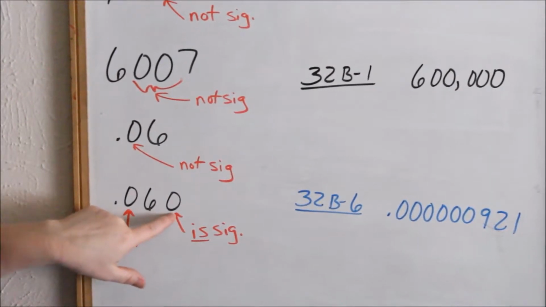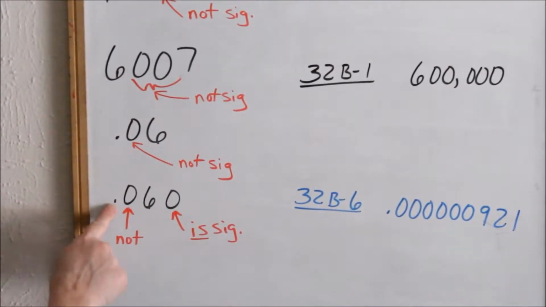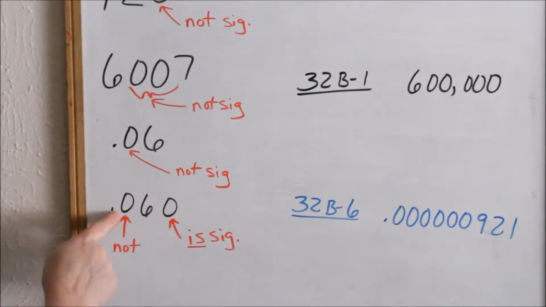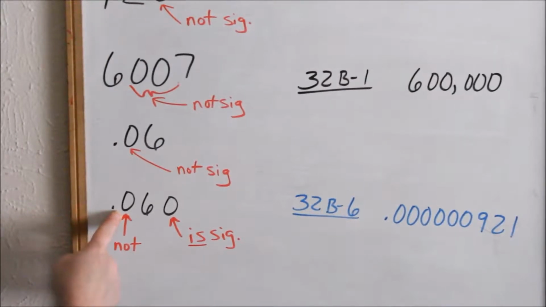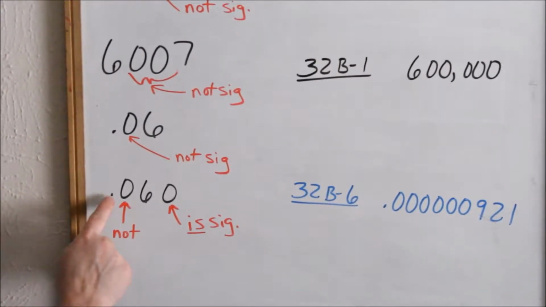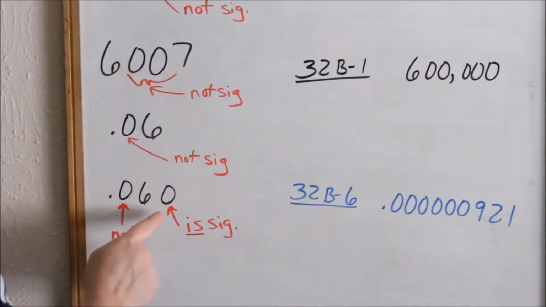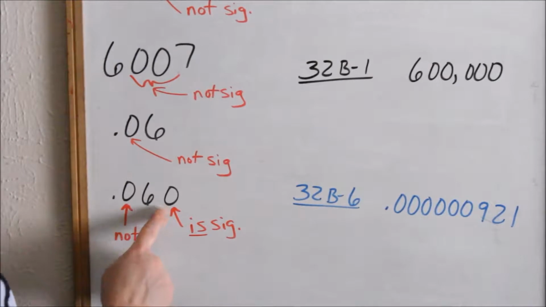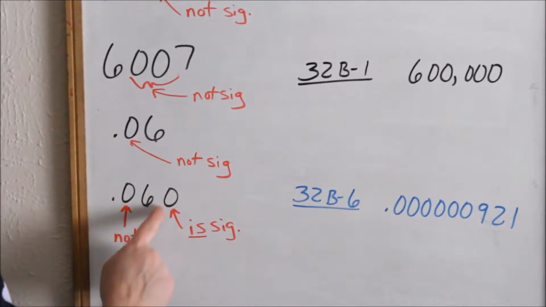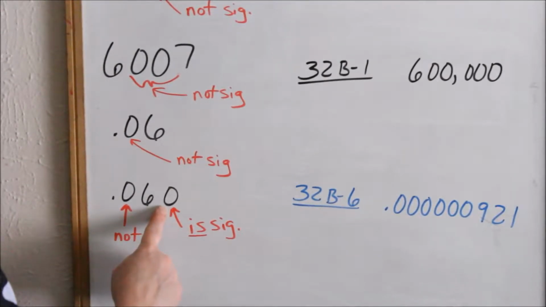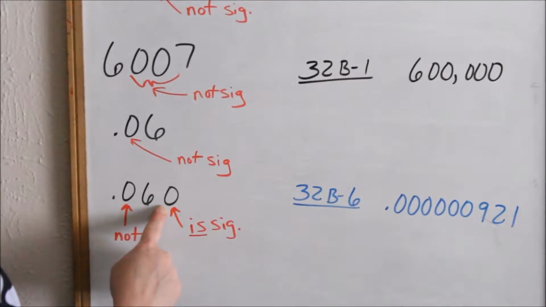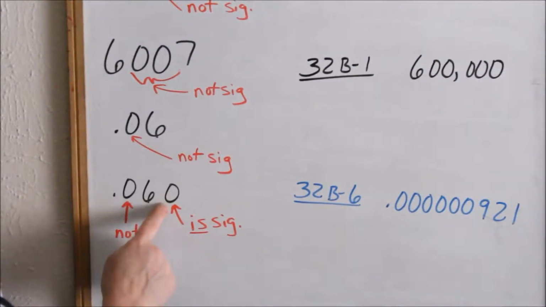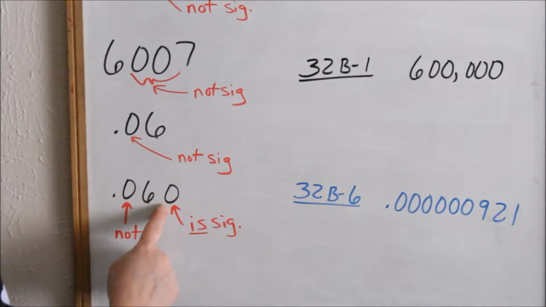When you have a 0 after a decimal, so here we have a decimal, a 0, a number, and then a 0. The first 0 is not significant because we already said if the 0 is in between the decimal and the number, it's not significant. But if the 0 is after the number and after a decimal, it is significant. Because this 0 is telling how accurate you want your number, accurate to 3 decimal places. So in this case, the 0 is significant.